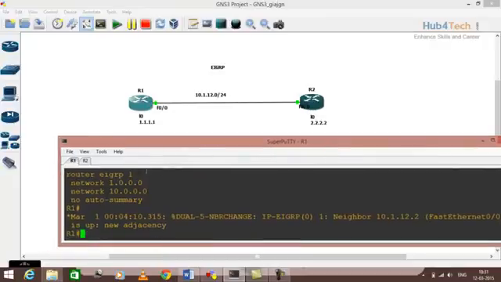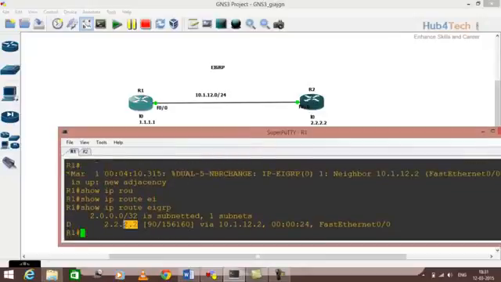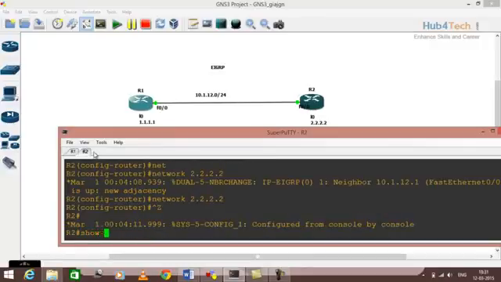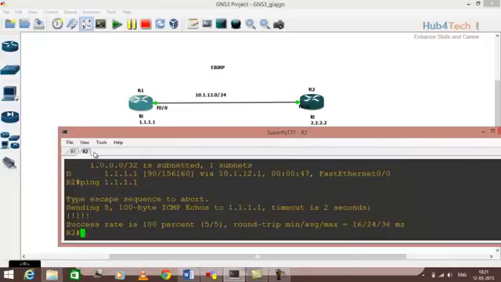You can see here now the IP EIGRP adjacency is up. For checking, you have to type the command show ip route eigrp. Now you have a route for loopback 2.2.2.2. D means it's learned from EIGRP, this is the AD value of EIGRP, and this is the metric. Now if you ping 2.2.2.2, I have reachability. Same thing I can check on R2, and when I ping I have reachability.